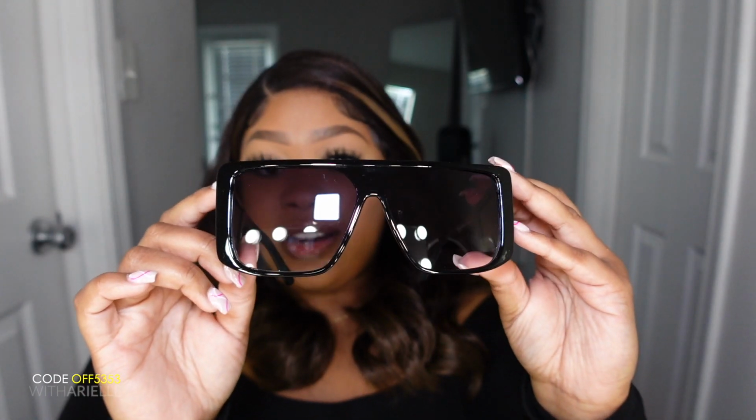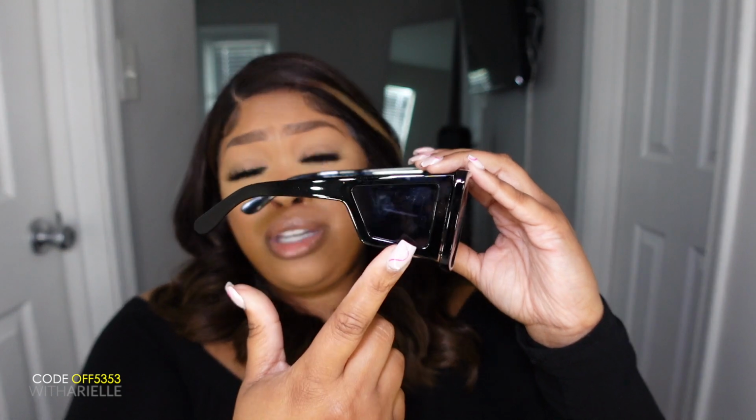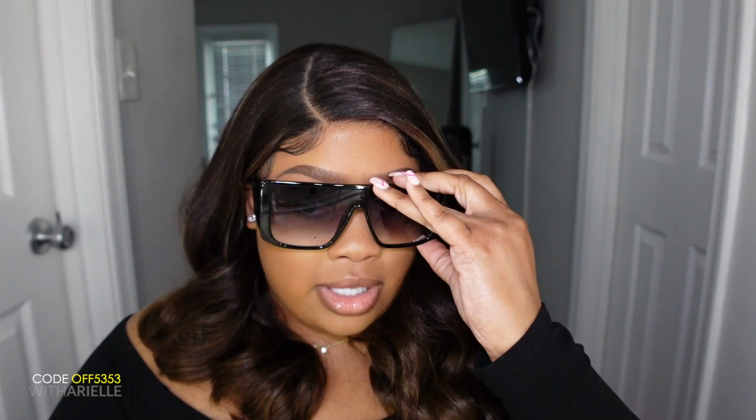These were harder to open, and when I first touched them, I thought I was gonna break them. But this is how they look. And they do have kind of a gradient, darker black at the top, and then it goes down, which I love. Got a little peekaboo on the side. Girl, this is it. This kind of shifts your attitude. I might even start talking different. This is that. No, she is her with these on. I can't even see my eyes. Now they do wrap my lashes a little bit, but that's a me problem.